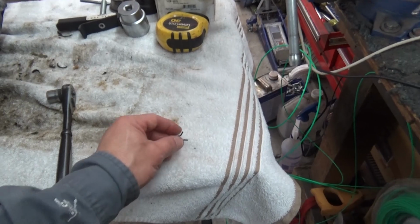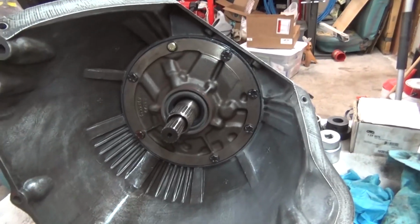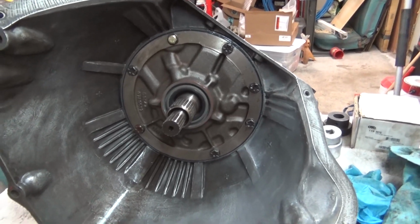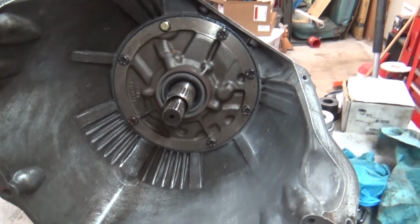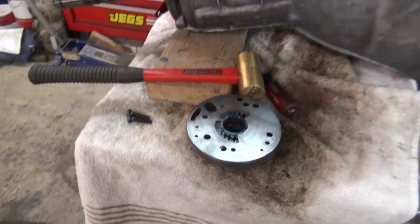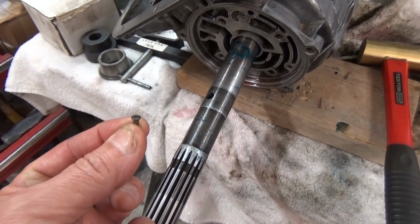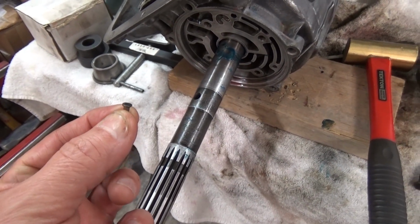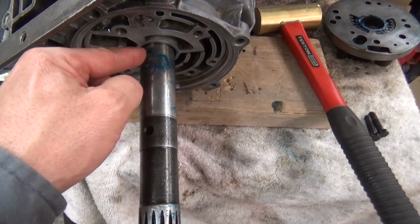Alright guys, let me get this back together. Alright guys, got the front pump installed, got all the bolts torqued in there. I think it's 15 foot-pounds. In the process of trying to put the rear pump in, but you got to get this little bitty pin. It's called a drive pin, and it'll go in this hole here.